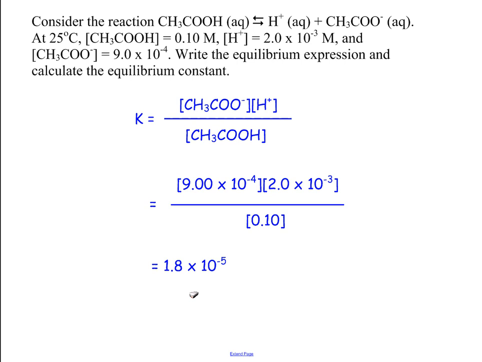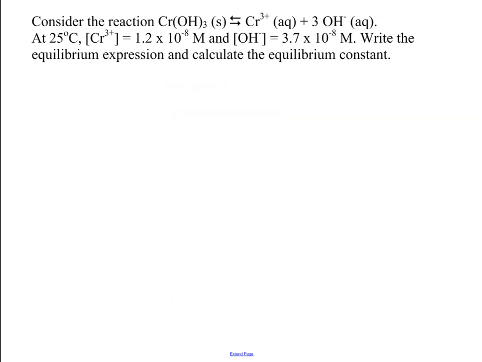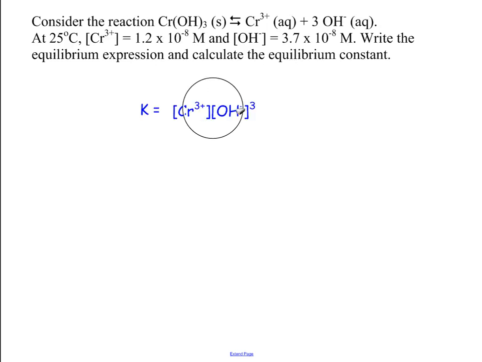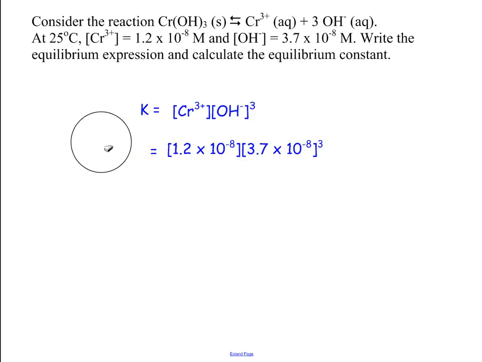Well, let's take a look and see what happens when you get the next one. So here we had really small concentrations and a really small equilibrium constant, times 10 to the negative 31. Remember that for just a few minutes from now.